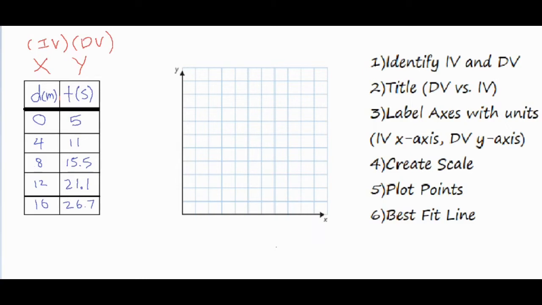So I have distance measured in meters, that's the thing that I'm controlling, and something is moving a certain distance. Then this is the amount of time in seconds that's passing by based on the amount of distance something is moving. So the first thing I want to do is identify that independent variable and the dependent variable, which I did, so I'm going to go ahead and check that off.